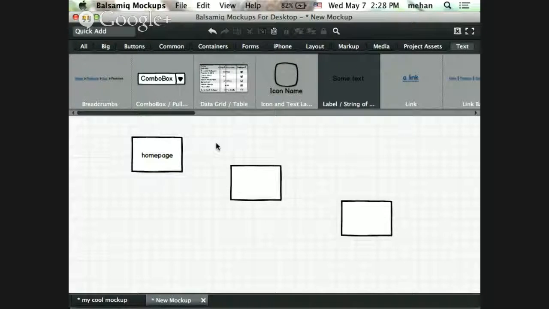I think that Balsamiq is the tool that you use for actually creating wireframes after you've done some of the initial design thinking. So for some of the stuff about the overall topology of the site, one thing that I think is a great way to start is just with a piece of paper and a pen, and just start drawing stuff out. Because as you're drawing it out, you're going to figure out, oh wait, this doesn't really work, or, oh, I need something else in here. I think it's going to be a lot faster to work that way and just cross stuff out and add stuff.